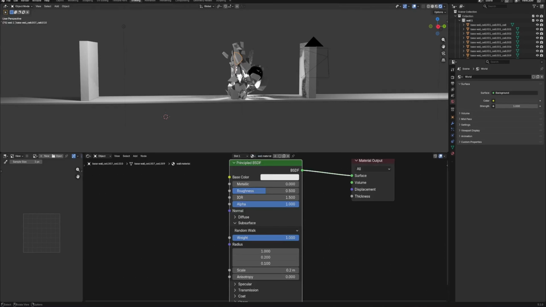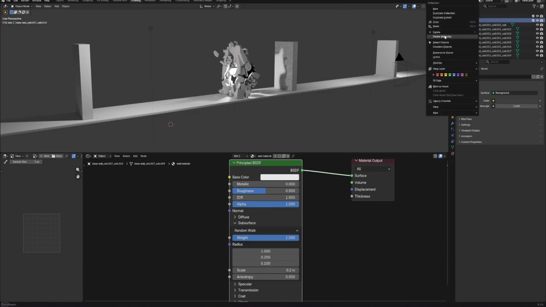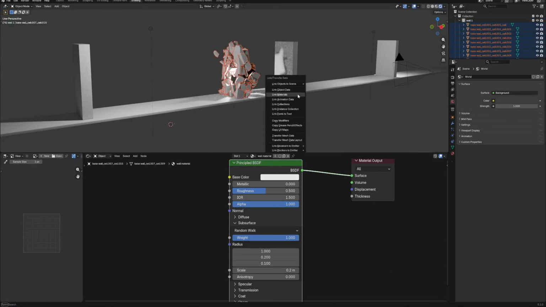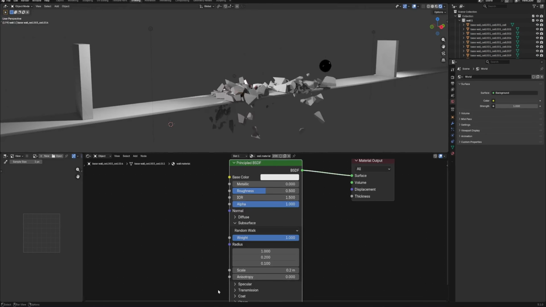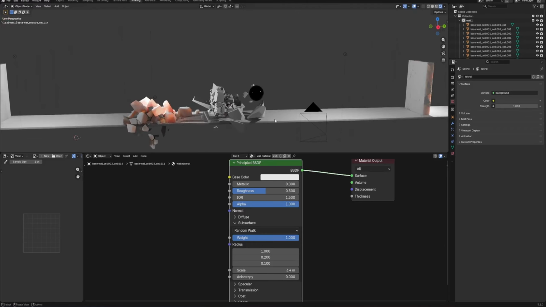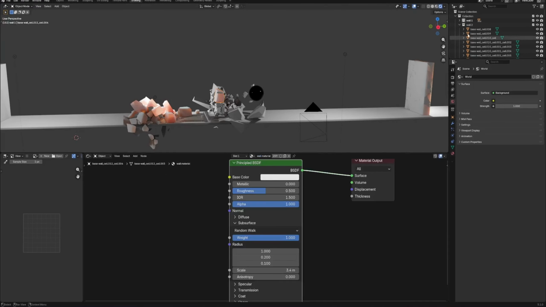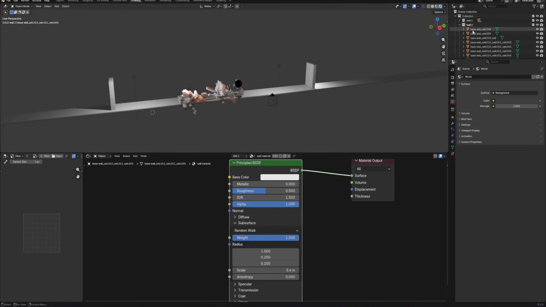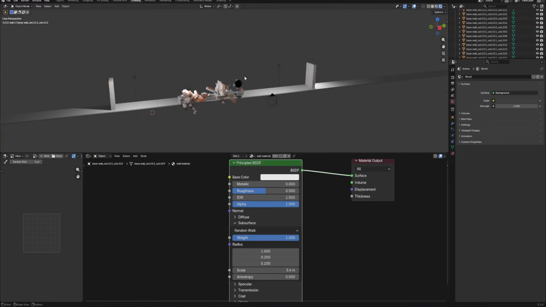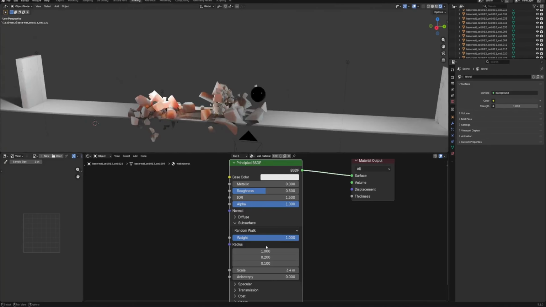Apply the wall material, Control A, get that wall material, right click, select objects, Control L, link materials. Now they're all that wall material. Nice. I'll do the same thing for these other walls. Grab it, choose that wall material, right click, select objects, Control L, link materials. Now they're all that same. I push period to go here. Yeah, nice. They are all the right material.